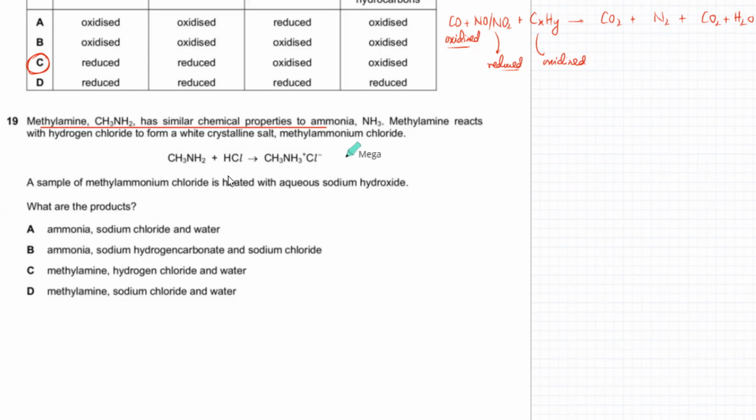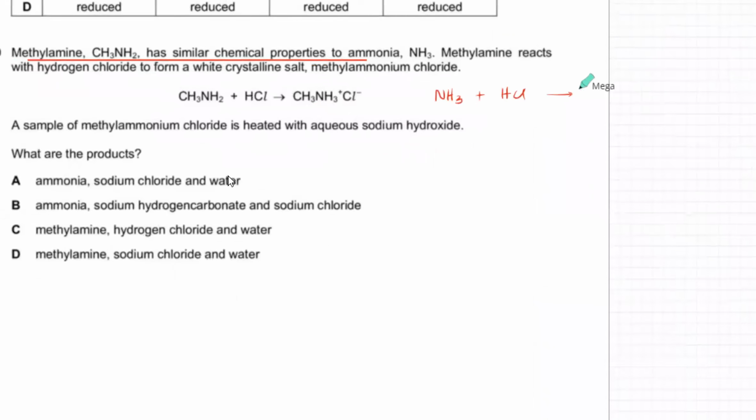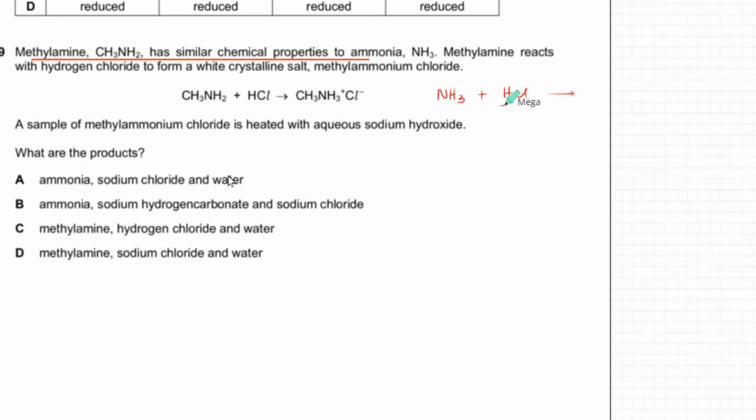So this is more about equations that you've already studied in O levels as well. So I'll just revise the ammonia equations, the ones that involve ammonia. There are two main equations that you have to know. Ammonia, when it reacts with any acid, ends up forming an ammonium salt. What is an ammonium salt? An ammonium salt is formed by getting rid of the H in the acid and replacing it with NH4 plus 1. So that's your ammonium salt.